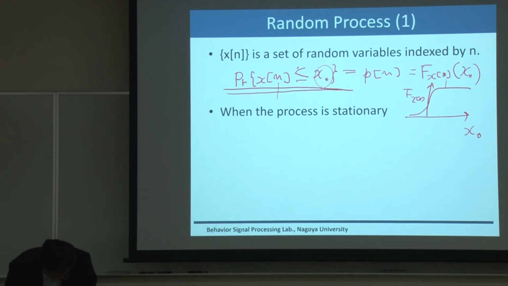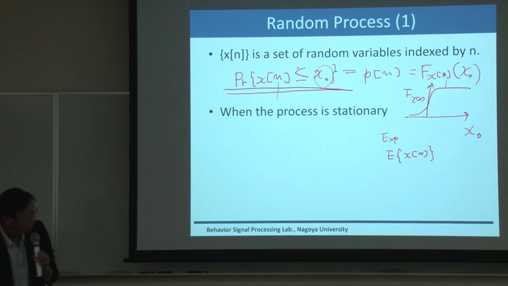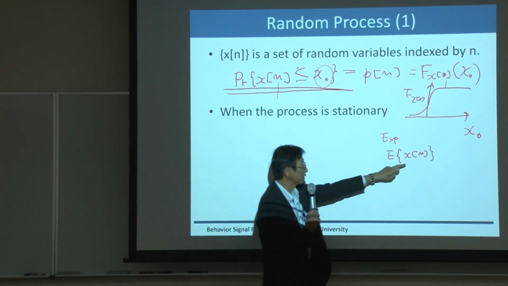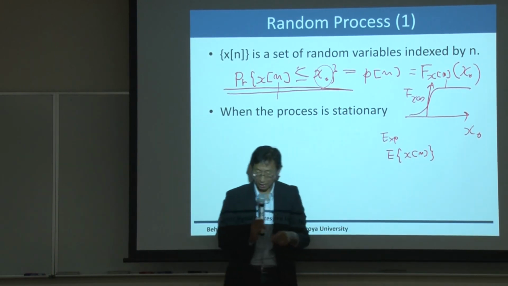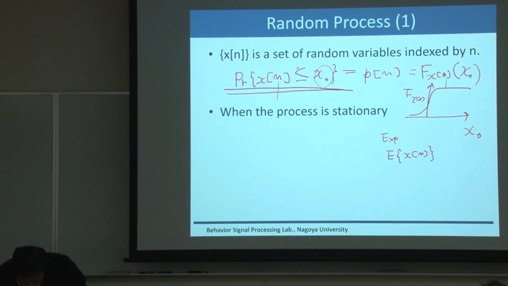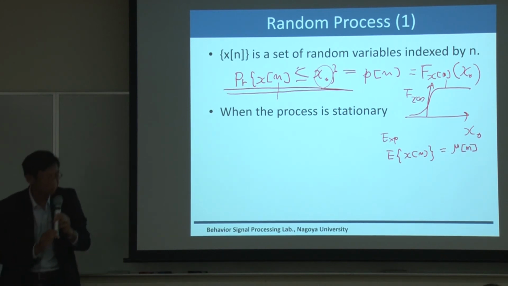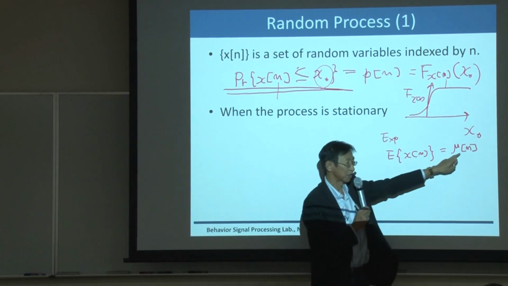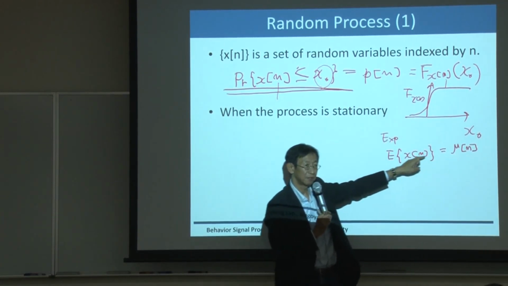okay. I'd like to discuss the expectation value, which is usually written like this: E[x_n]. The expectation value for a random process x_n is not like that of a simple random variable. It also depends on n, what I call mu_n. So if n changes, then the average or expectation value should also change. This is a very important characteristic of a random process. Okay?